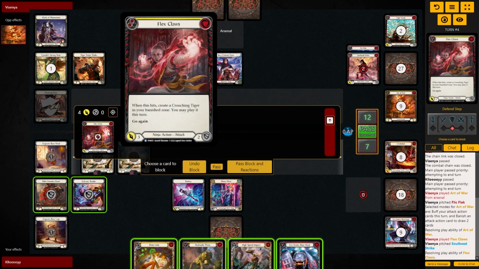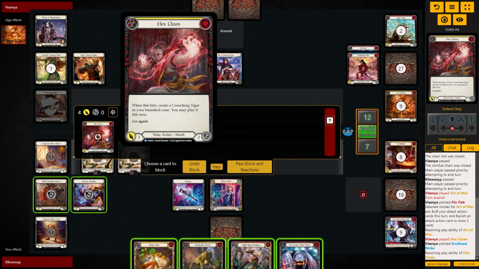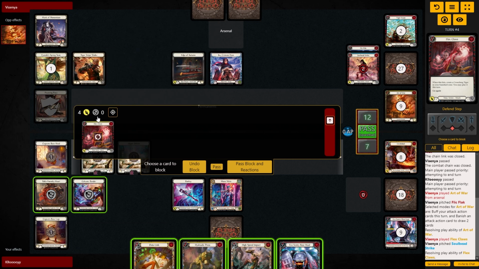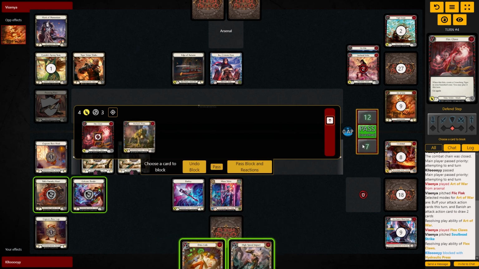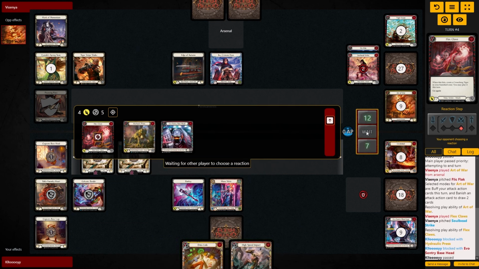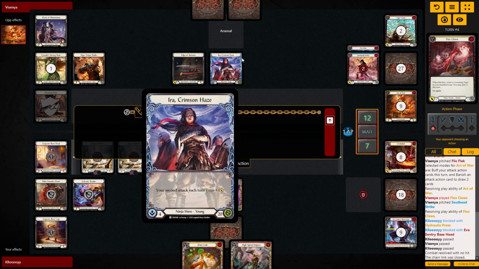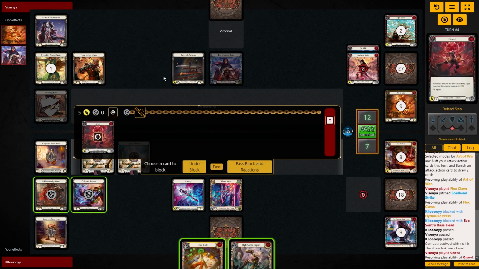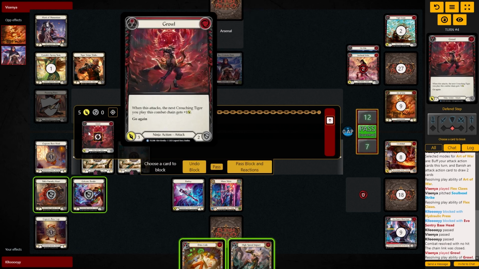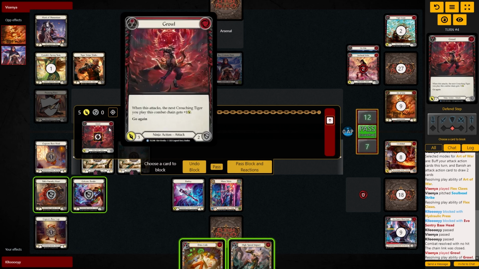Yeah, so problem is now, right, I can block. Do I need to block both? I'm going to overblock. Because either way, if they get stuff off, they're going to win this turn anyway. So I think I just need to overblock. Yeah, 5. And then 2 from the Crouching Tiger. It's annoying.